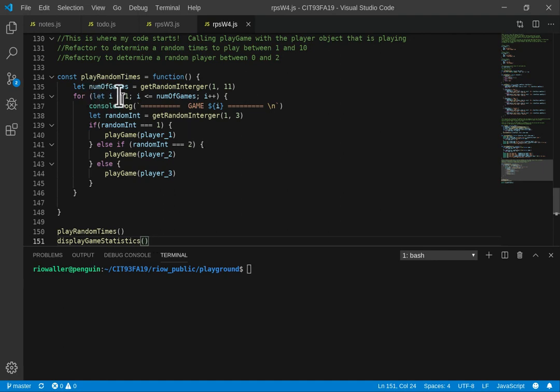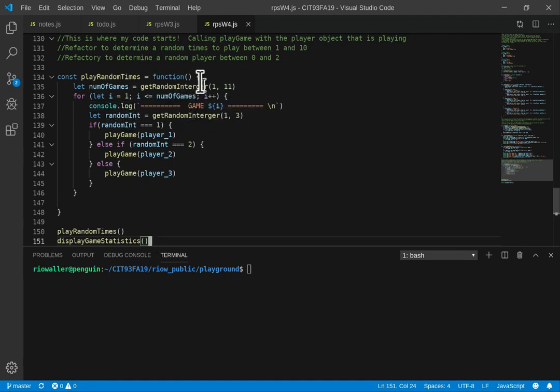And then I did a for loop starting at i equal to 1. If i is less than or equal to the number of games, then when it iterates, it adds 1. So it iterates a random number of times between 1 and 11, so 10 really. And in this case, I decided to do another random int, get random integer.